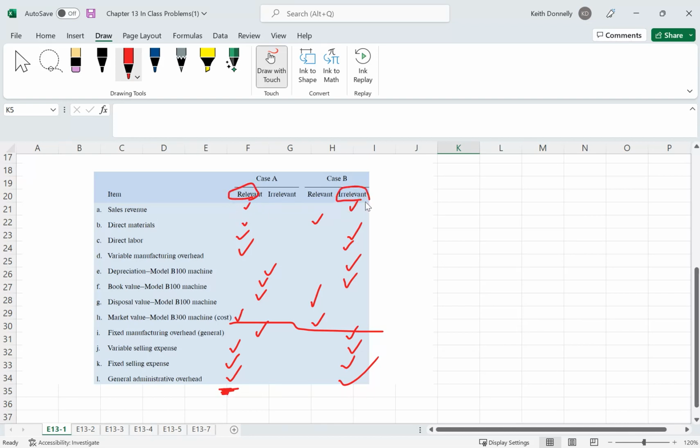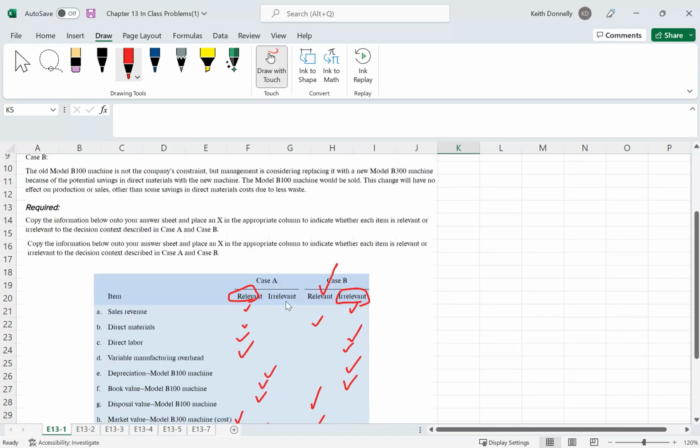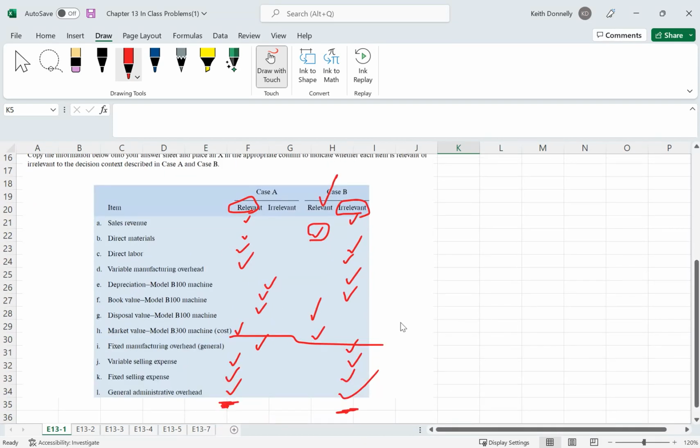Here, there tends to be not as much change, so more irrelevant costs. The only things that change are some savings in direct materials, which we accounted for, the fact that we would sell the old machine, and the fact that we would buy a new machine. Everything else in that scenario is the same.